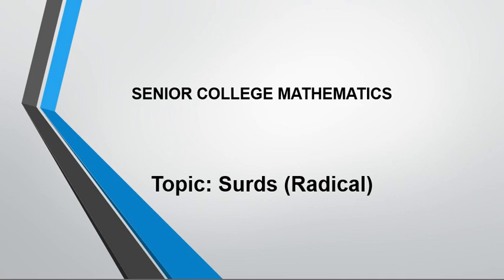Hello students, hello everyone. This is senior college mathematics. The topic of discussion in this series of teachings is surds, or you call it radicals. Surds or radicals. If you are in senior college, preparing for WAEC, NECO, GCE, NAPTEP, JAMB, or any other external exams into high school, this lesson is for you.